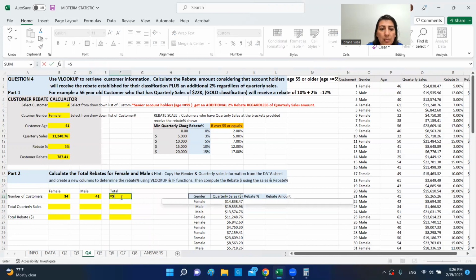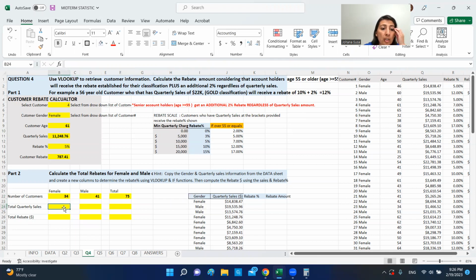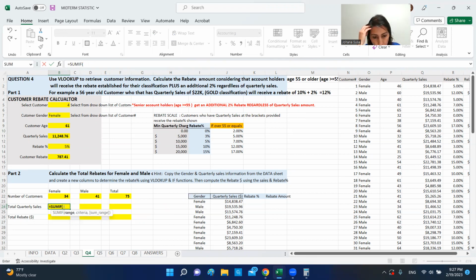The total will be the sum of these two, this plus this. Now the quarterly sales, the sum of the total, so it's SUMIF. The range: first we need to establish the gender, because they're asking us what is female.